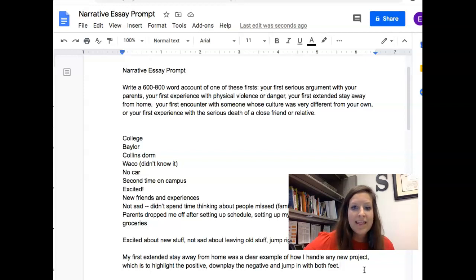So that is how I did my pre-writing for this essay, and an example of how you could do it for yours. Again, pre-writing is really flexible. It can look a bunch of different ways. This is just how I like to do it. You can pre-write or create a concept map if you're more visual. You can come up with some pictures, whatever. But this is how I like to do it, so I was just showing that to you.